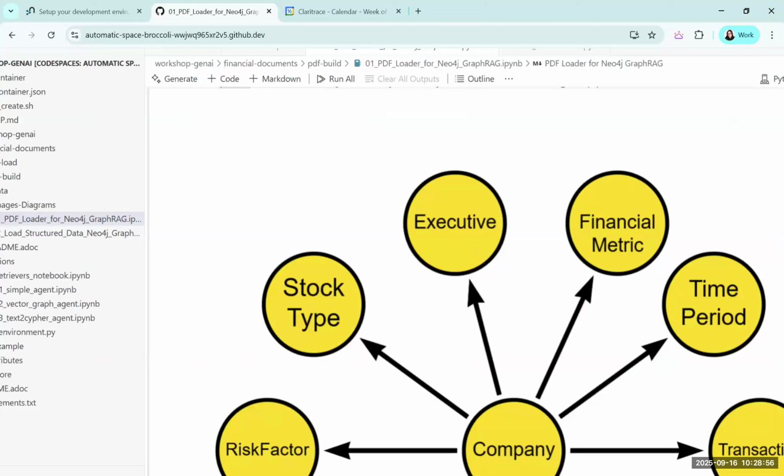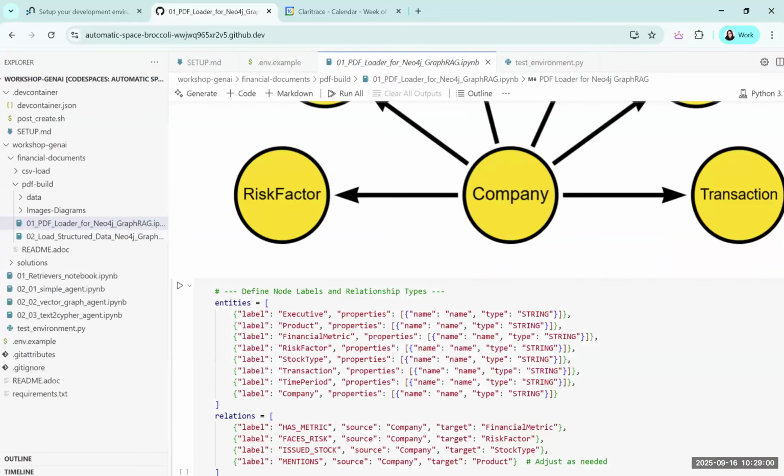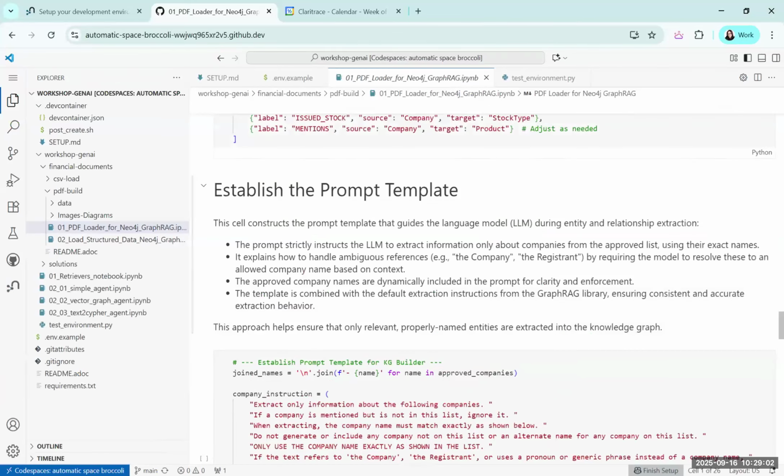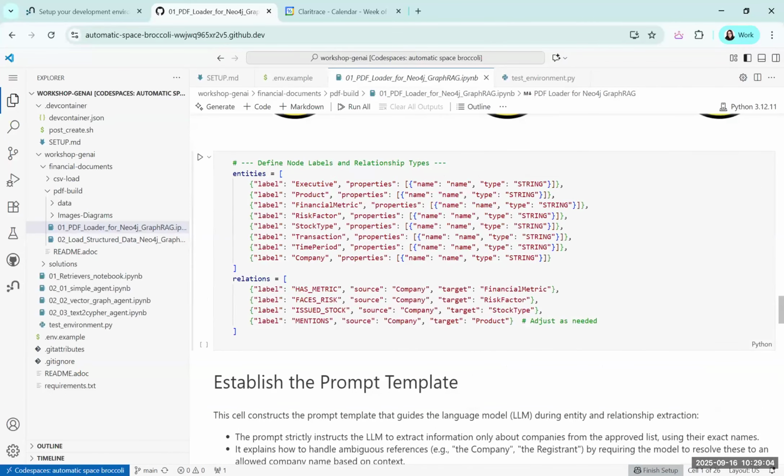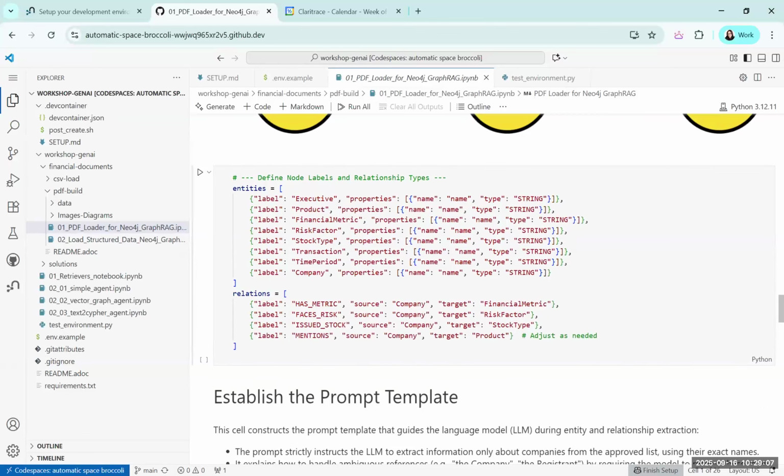If you're looking for dates, you can set those to return as date times. This is where you really want to get very clear about what in this unstructured data is going to be useful to me, and how I want that information put into Neo4j so I can access it.